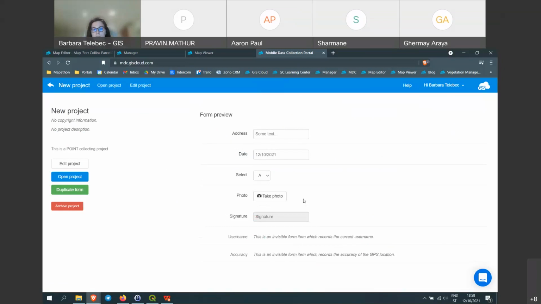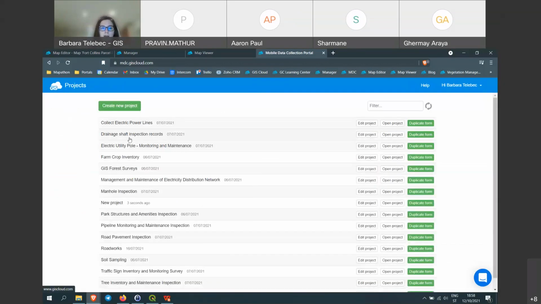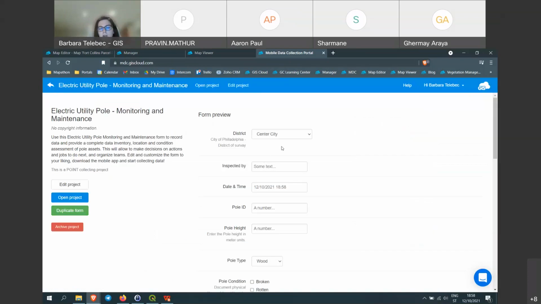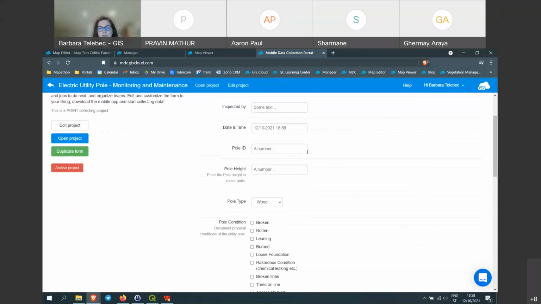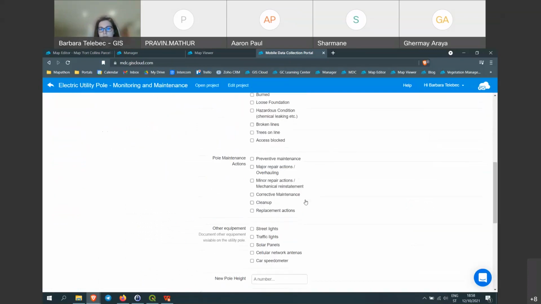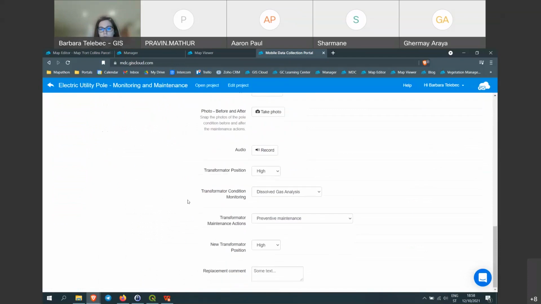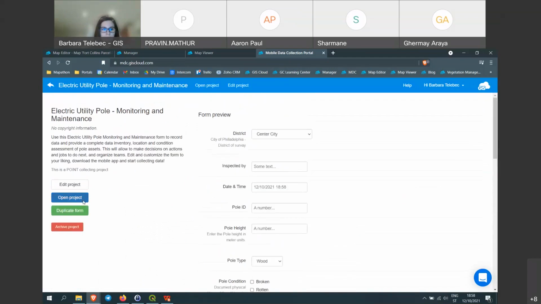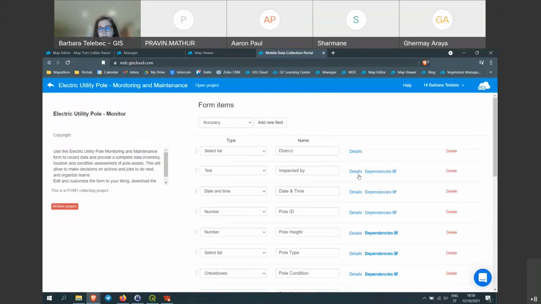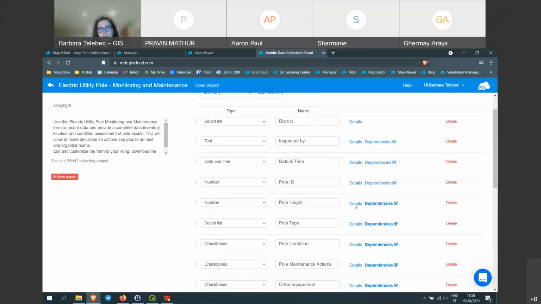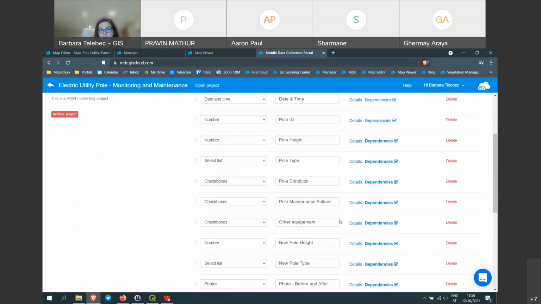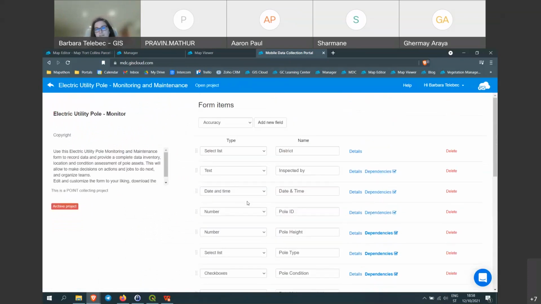So you can just mix and match the fields that you have, and then have in the end something as complex as this, where you have a number of different questions for the end user. And you can see I can always go back to that and make changes to it if I want to. So really, how much it will take you to create the form just depends on whether your form is long or not.